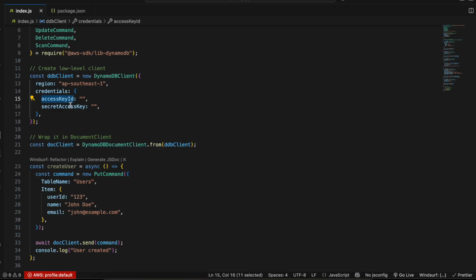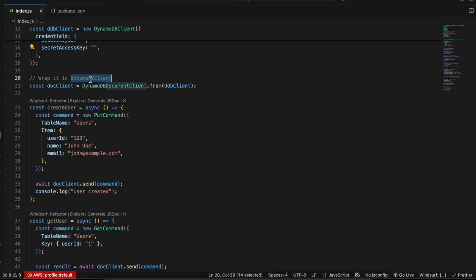Here you need to enter your access key ID and secret access key. You can get this from your IAM user. Again, I'm not going to show you that. It's very easy, you can just do a quick Google search. Make sure you enter the values here. I don't want to show you my values, that's why I have not entered them right now, but I will be entering them later on before I run the npm run dev command. So make sure you enter them now, the access key ID as well as the secret access key.